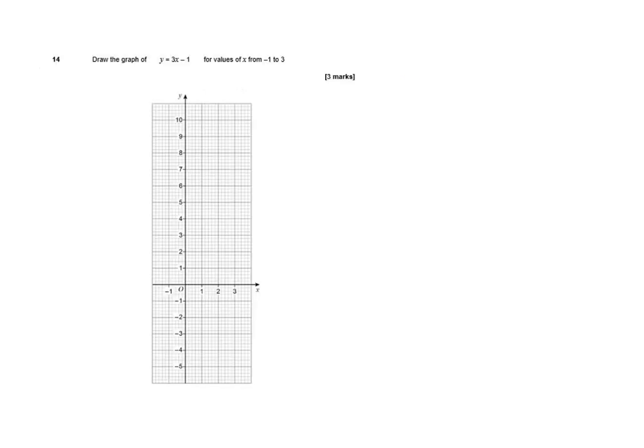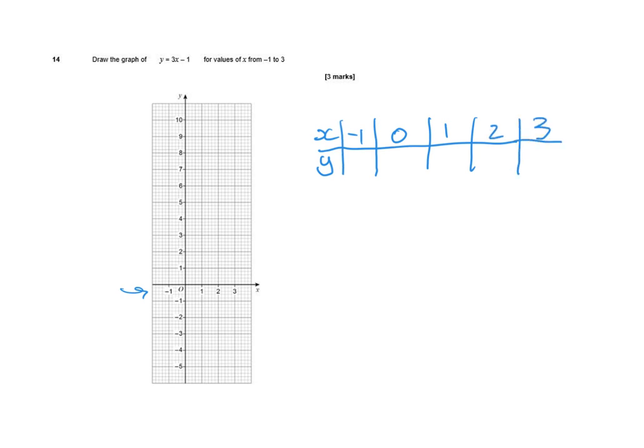So the outcome for drawing graphs tends to be better if they give you a table. Well, if they don't give you a table, guess what, folks? Draw yourself one, and then it's going to be the same sort of thing, isn't it? So x and y, but what x values can I choose? Well, let's have a look at what we've got down here. We can have -1, 0. What does it go up to? 1, 2, 3. And there you go. That's probably a much easier starting point, isn't it? I don't like negative number calculations compared with positive ones, so I'm going to start at the positive end.